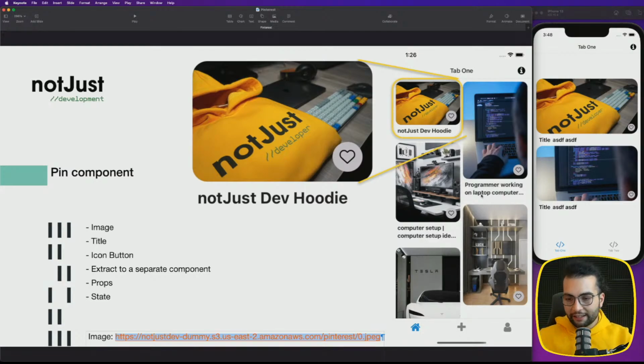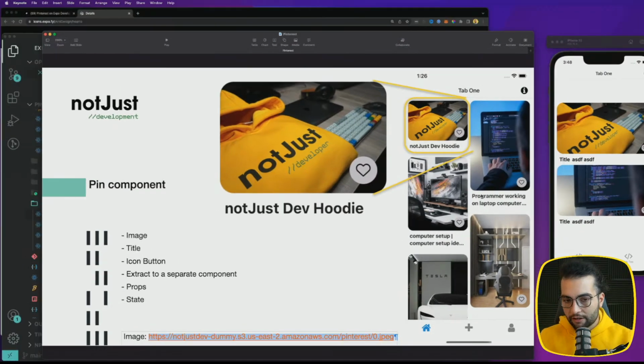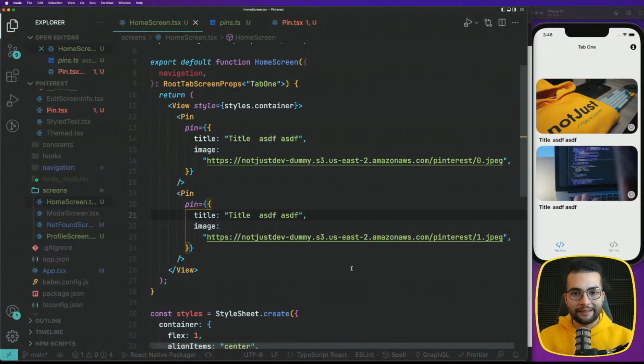So the trick here is we have to maintain the aspect ratio of the image, because we want to display it full width of the container that it is put inside, but at the same time the height should be dynamic in order to maintain the aspect ratio of the image.